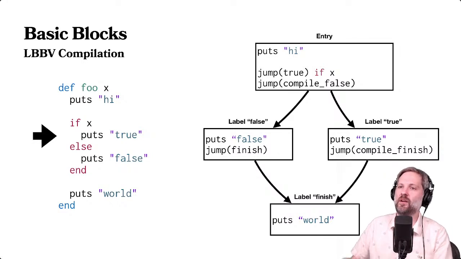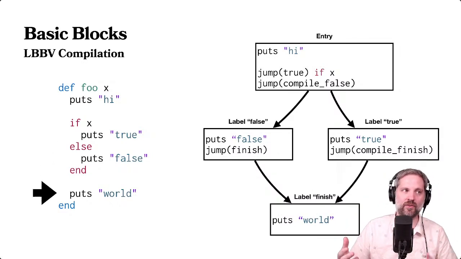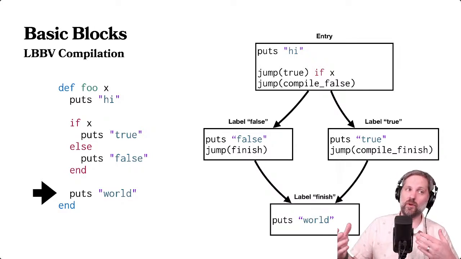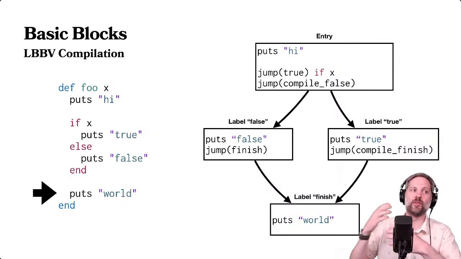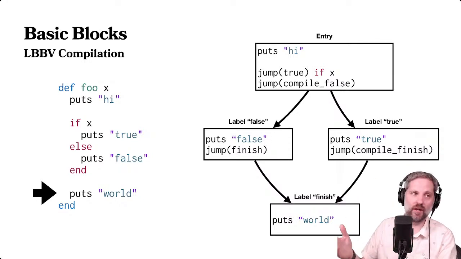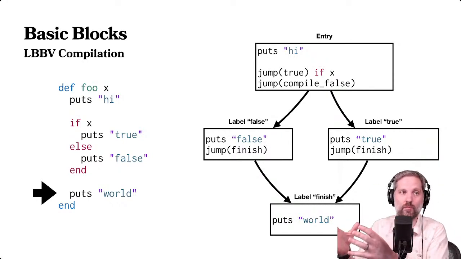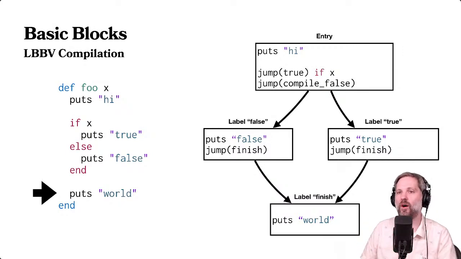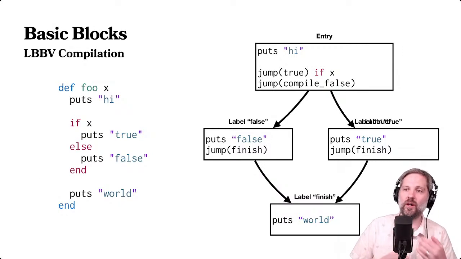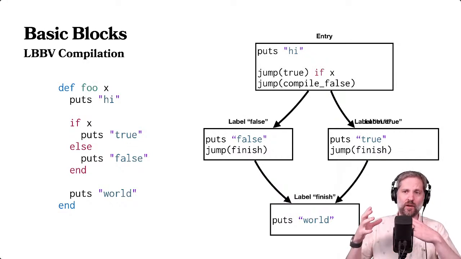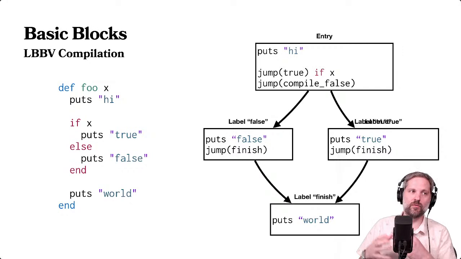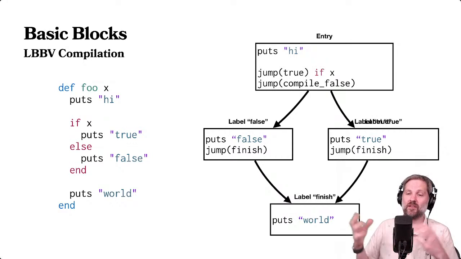Then we follow the algorithm exactly the same way. It says, hey, we jump to compile finish. That goes back into the JIT compiler, which says, we're going to compile the finish block. It compiles the finish block, and then rewrites the previous block to say we're going to jump into that finishing block. This is why it's called lazy: we don't actually compile any of these blocks until we get to them. It doesn't compile anything unless that thing is actually being used.